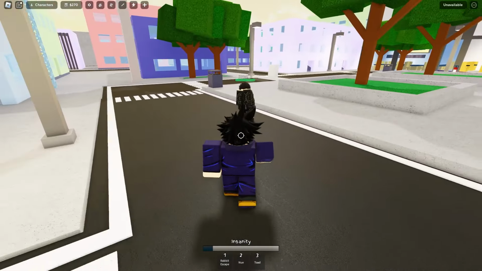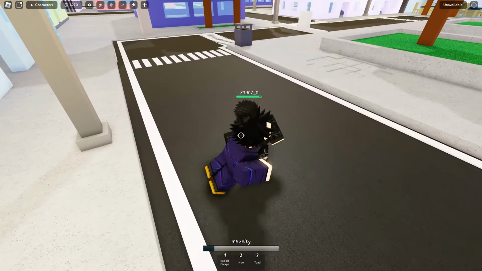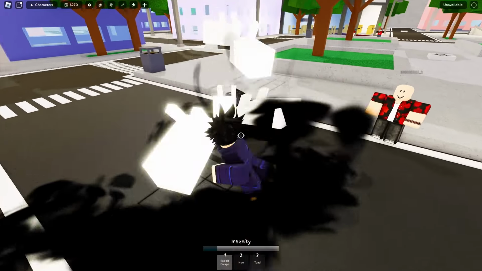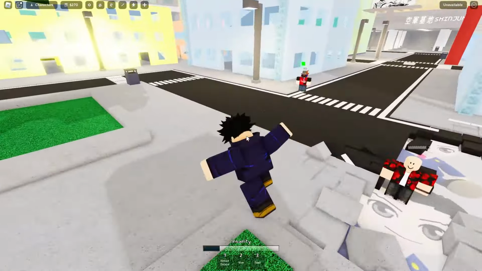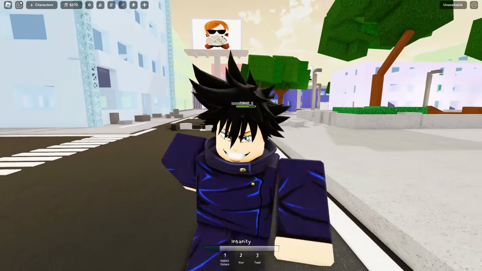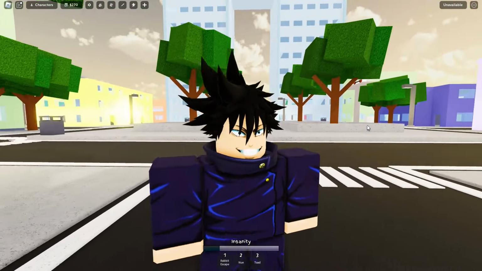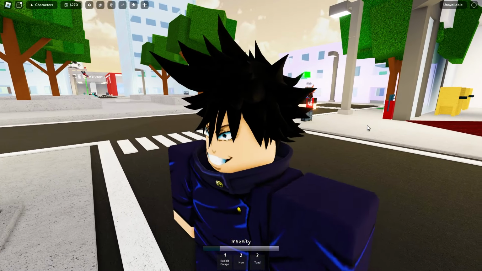So if I come over here to Zero and I do Toad on him, it lures him in, and then I can get him into a combo. Oh my god. I just sent two Nues out. Nue has a brother. Or a sister. I don't know.